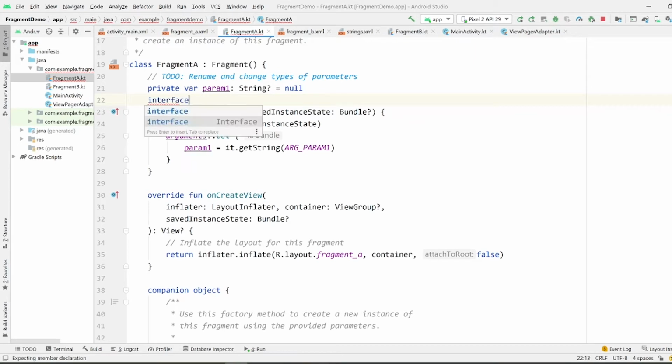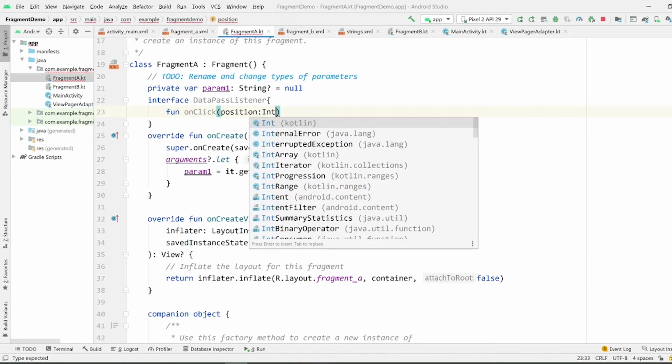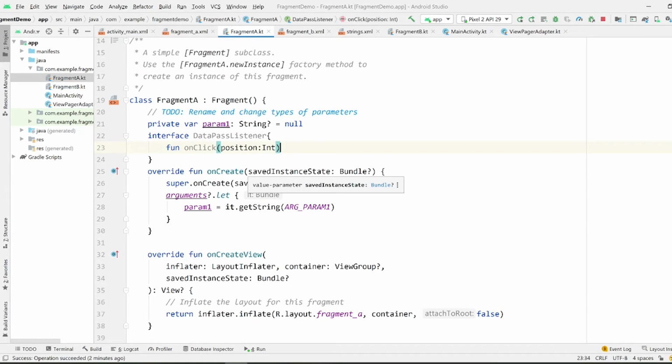And I do not know how to spell the interface. And inside it, I have an onClick, or you can call it however you want. And it's gonna take a position. So the position will be like which fragment am I currently on, or whatever you want to pass in.